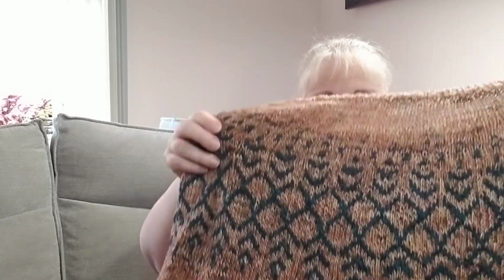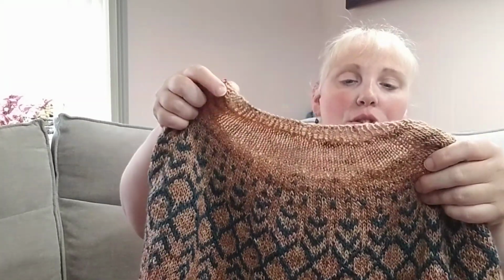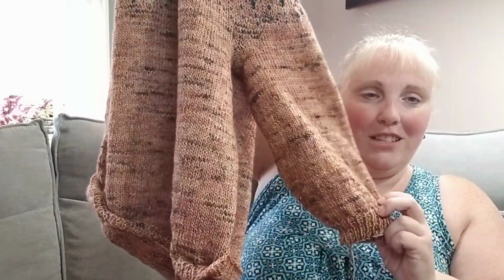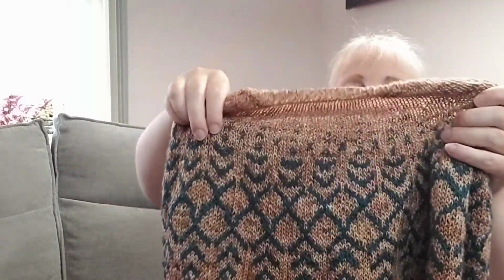The next thing that I finished, which I can't believe I finished this too. Who am I? The Darkwater sweater by Jennifer Steinglass. I used Vineyard Vine yarns, Courtesan, and Dead Calm, and I finished the sleeve. It fits beautifully. I have not sewn in any of the ends. I have not blocked it yet. I've got to get going. But again, I'm not going to wear this till probably September, maybe October.